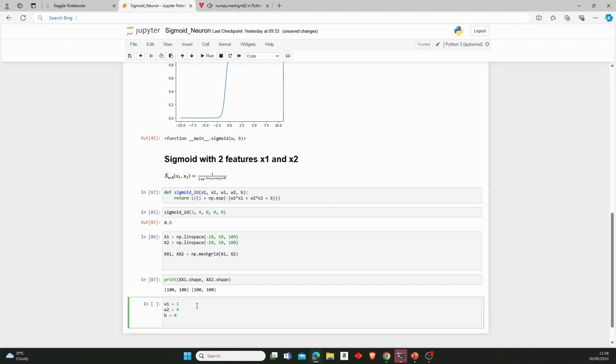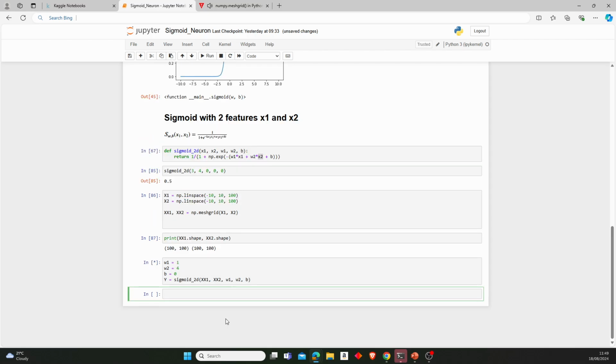And now let's give our output Y, and let's assign our sigmoid function all the arguments that are needed. Sigmoid 2D, we have to give in the same order, XX1, XX2. Here we have just defined it for scalars, but it will do the broadcasting. This multiplication will be broadcasted in Python automatically, as we have seen in our previous video. So W1, W2, and B. Okay, so we have everything, and let's hit run. So yeah, we are getting it perfectly without any error.